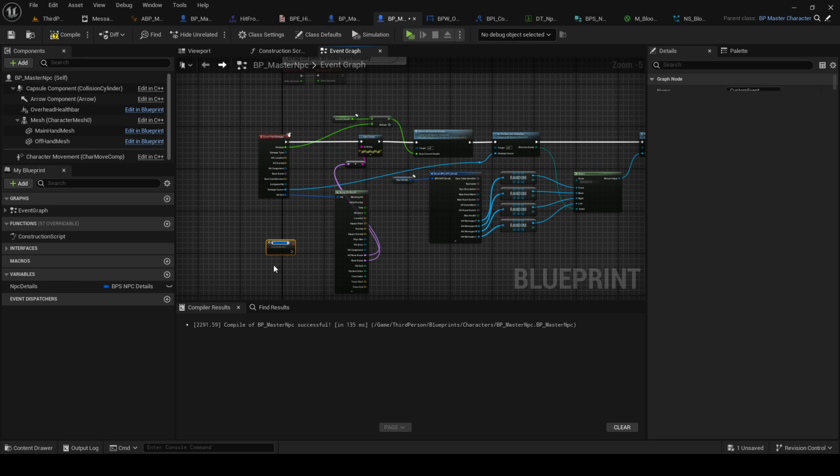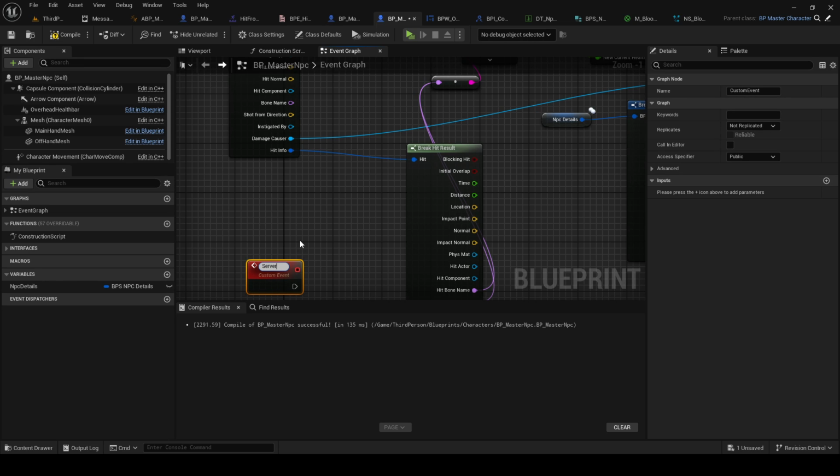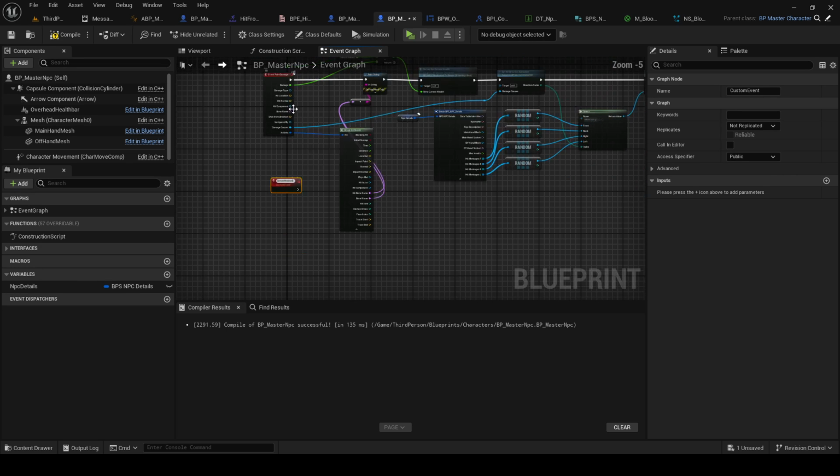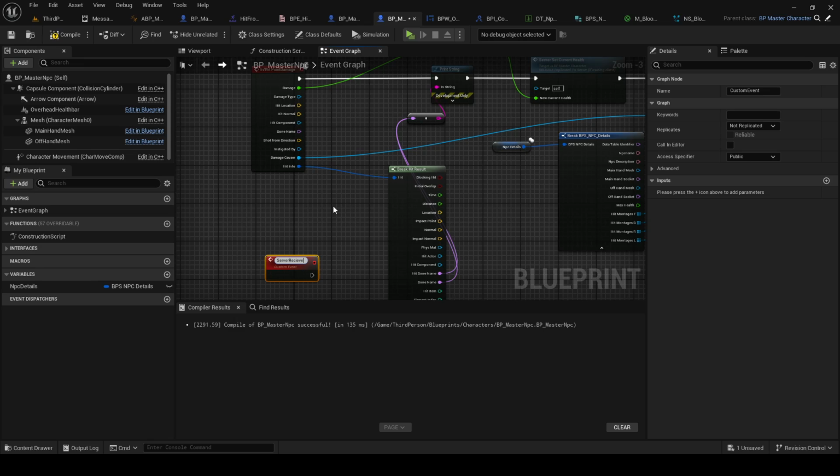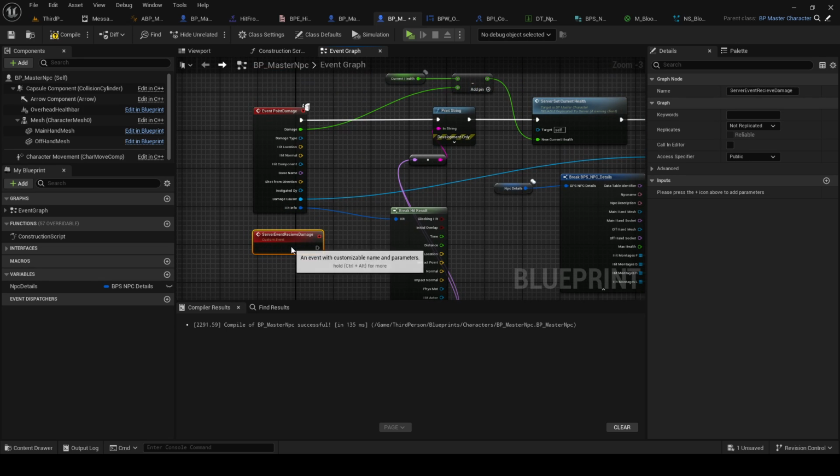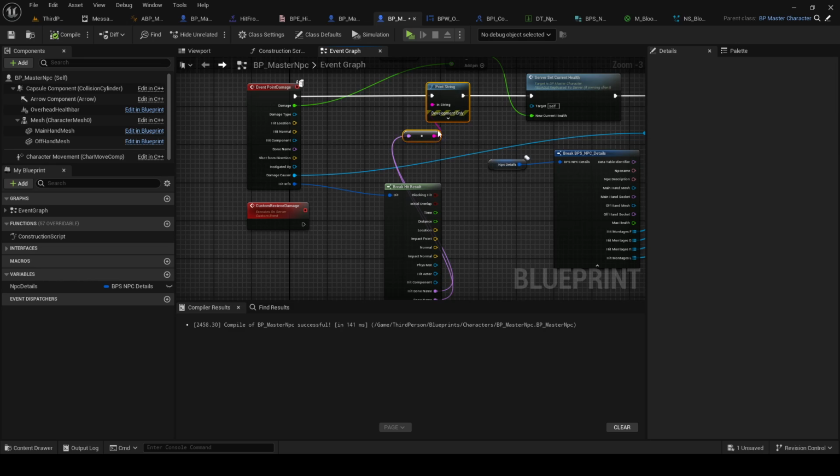Custom event. Server. Receive. Let's call it custom receive damage. Make it run on server, and we'll just pass the information we need as we need it, because this is just a server.